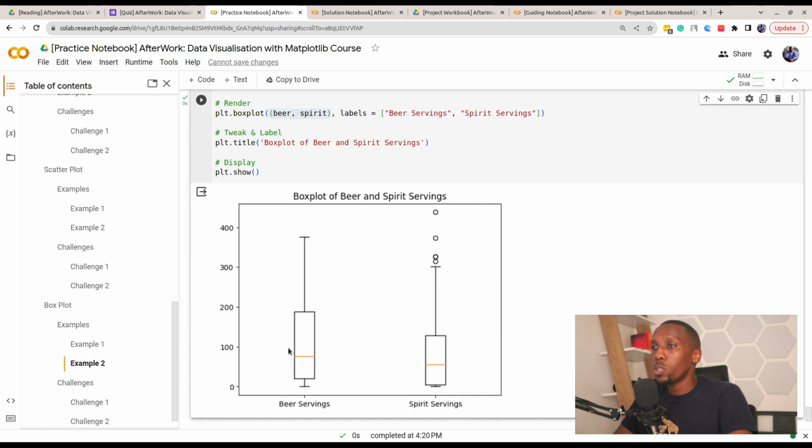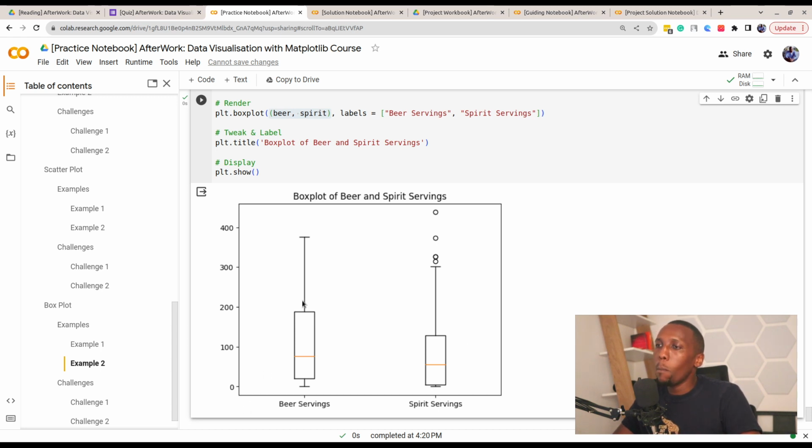We can see in beer servings we don't have outliers, but the data is far more distributed than in spirit servings. By distributed, I mean how spread the data is. So it's much more spread in beer servings than in spirit servings.